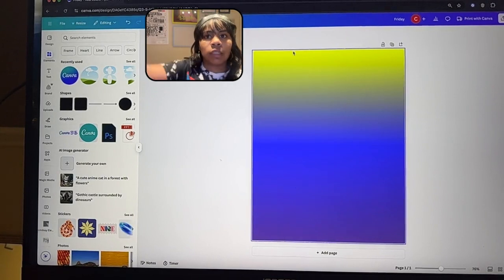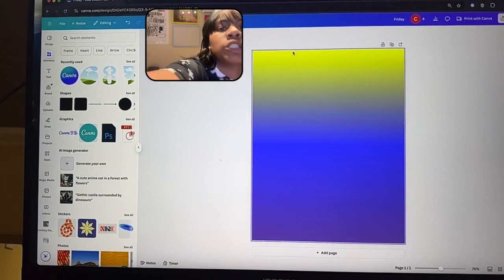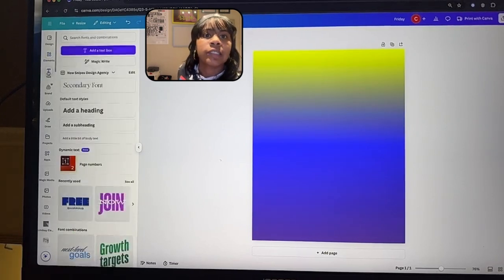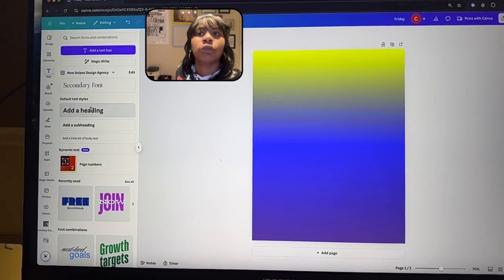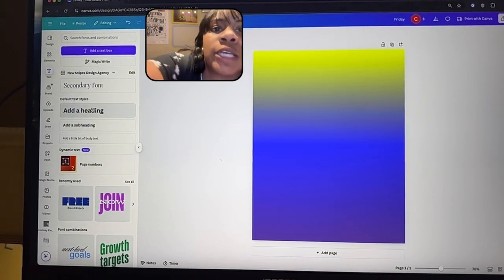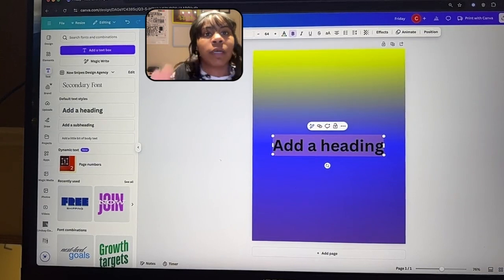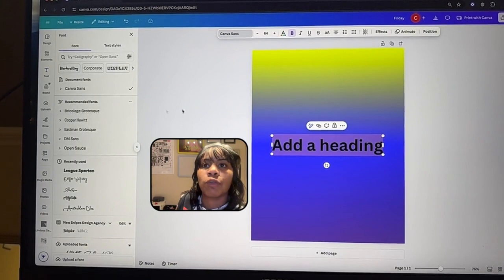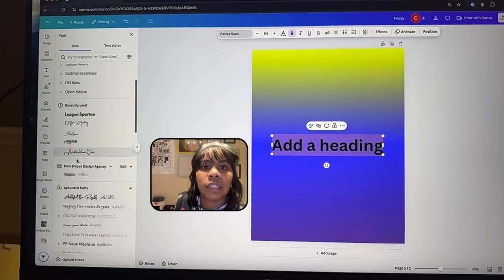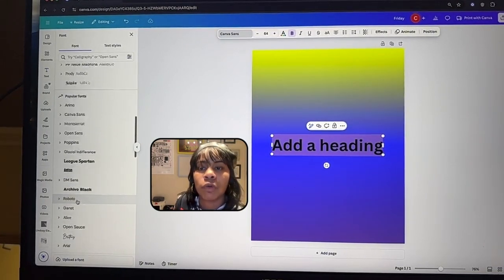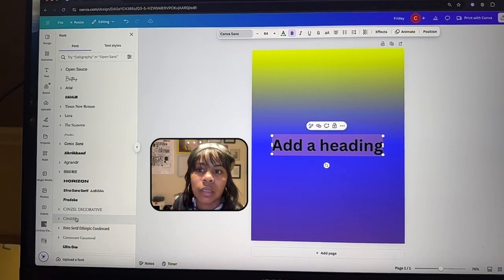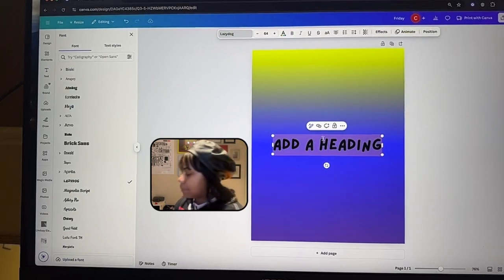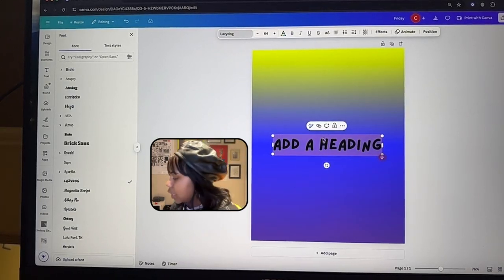All right, so your screen may look like this with the recently used shapes. What you do to add it is you go over to the left and you see the word text. Click text. And then you click any of the default texts that you want, and then you come, oh, my thing is in the way. Then you're going to come up to the top and then drop down, and if you go over to the left, you can pick the different fonts that you want to look for. A lot of these are uploaded on mine, but pick any font that you would like and then change it. And then you can actually change the type by double clicking it just like PowerPoint and then changing the word.